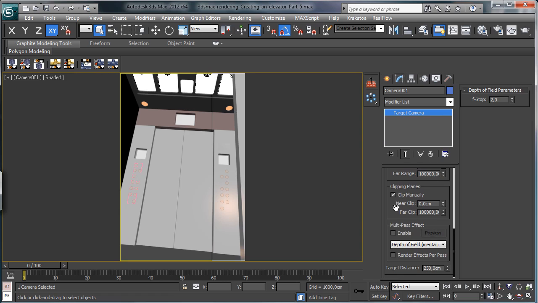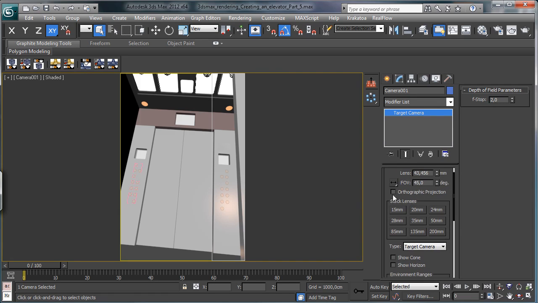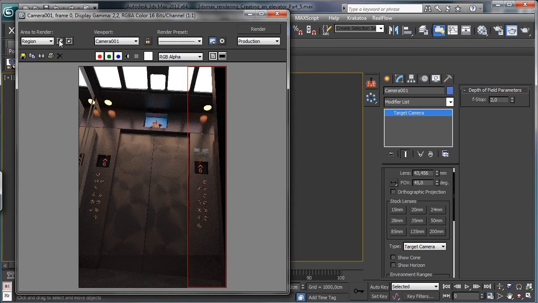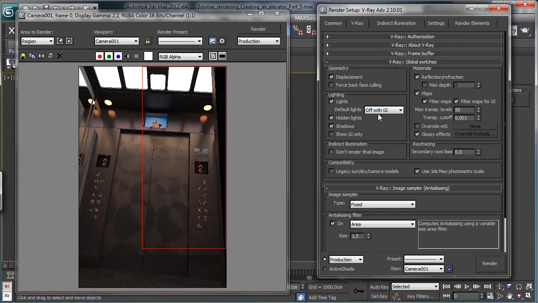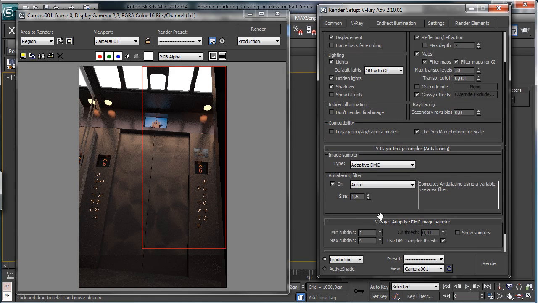We can remove the multipass effect, and we can see actually, let's set just one area for the rendering, just this one, for example, and let's have a little bit higher anti-alias.